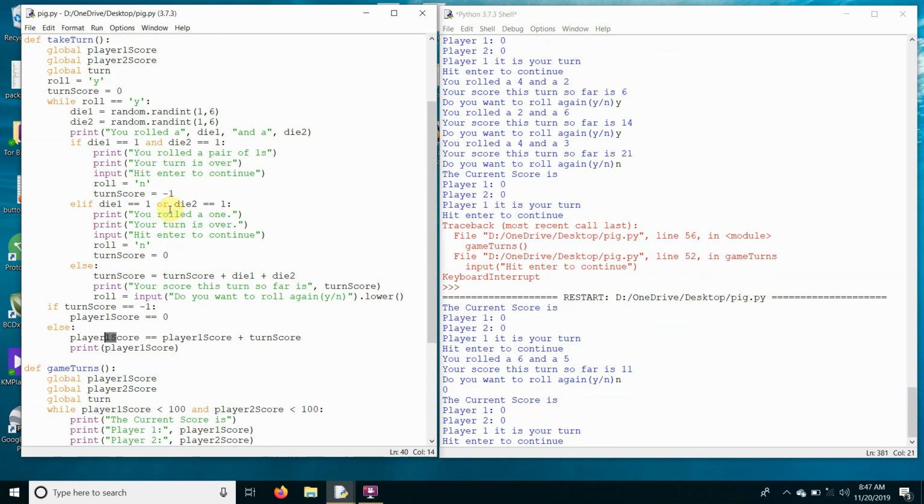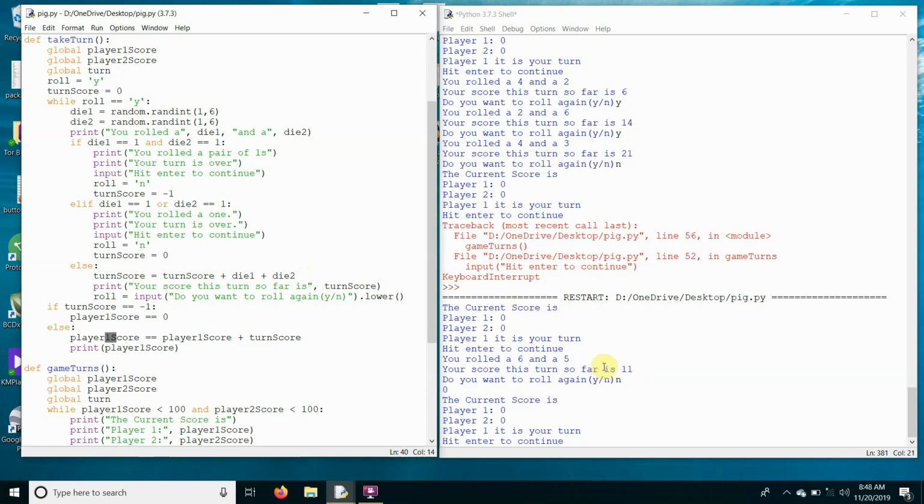And let's figure out why it's not updating correctly. So turn score equals 0, if die 1, turn score is -1, turn score equals turn score plus die 1 plus die 2. That should be right. Your turn score of this turn is 11.